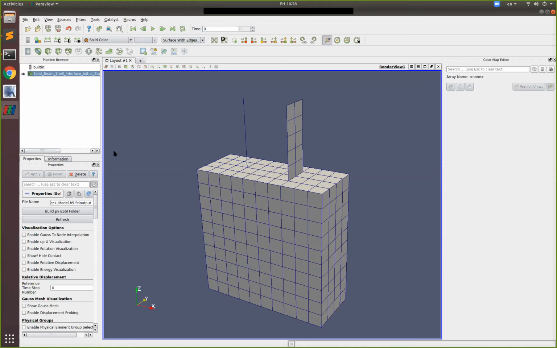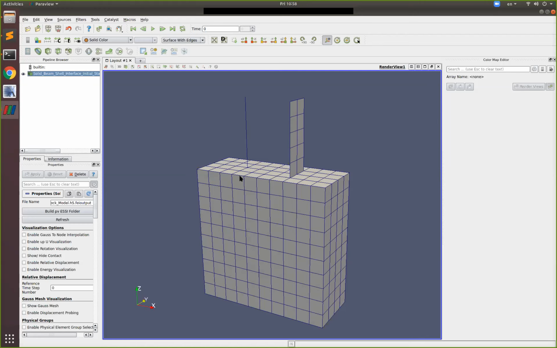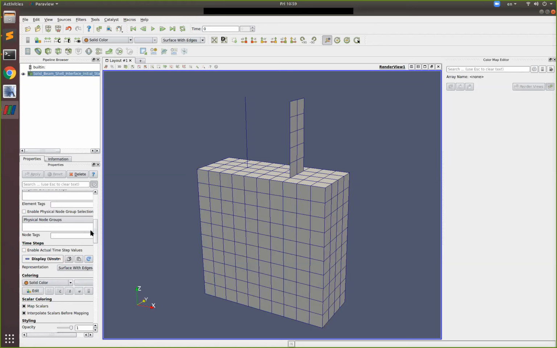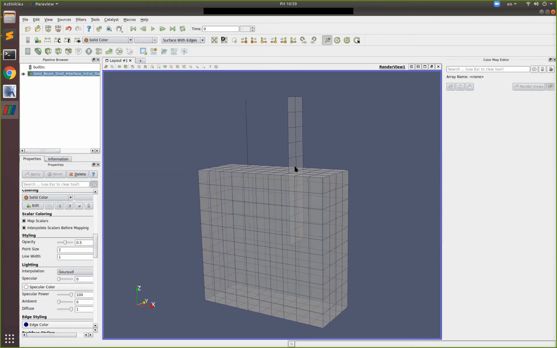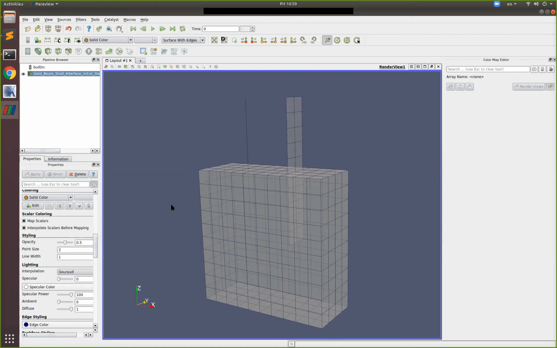Okay, so in this stage, we're basically trying to see if the model is correctly built. To see if the beam element is actually correctly inside, we can change the opacity of the model here. The opacity by default is 1, which is completely not transparent, but we can change that to, let's say, 0.5. Now you can see this whole model becoming a little bit transparent, so you can actually see, especially for the shell part. Can you change the thickness of beams and shell lines so we can see them more clearly inside?